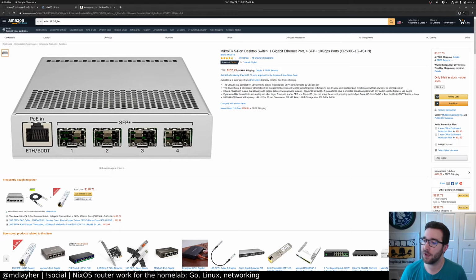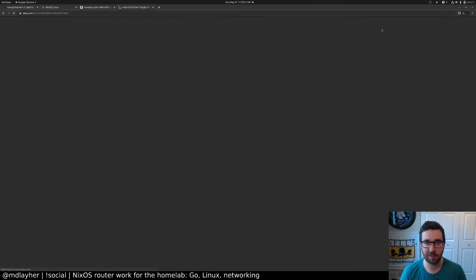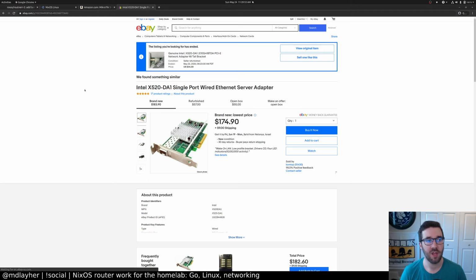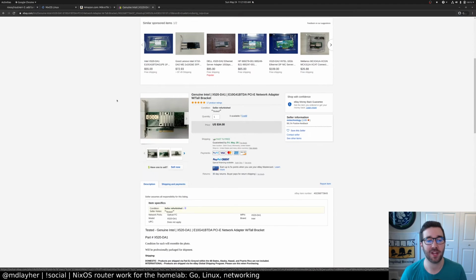Let me find the eBay order I just did as well. Okay, here we go. So as it turns out, 10 gigabit gear is fairly expensive. Intel. So here's what I got, actually.